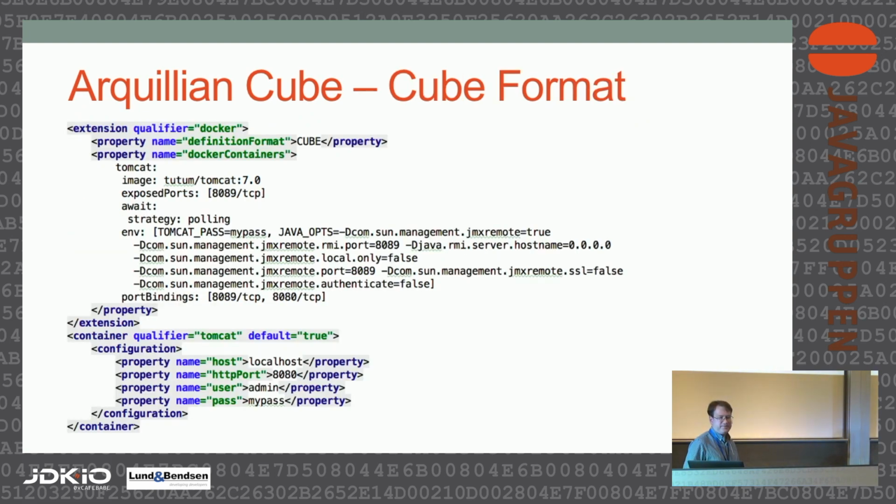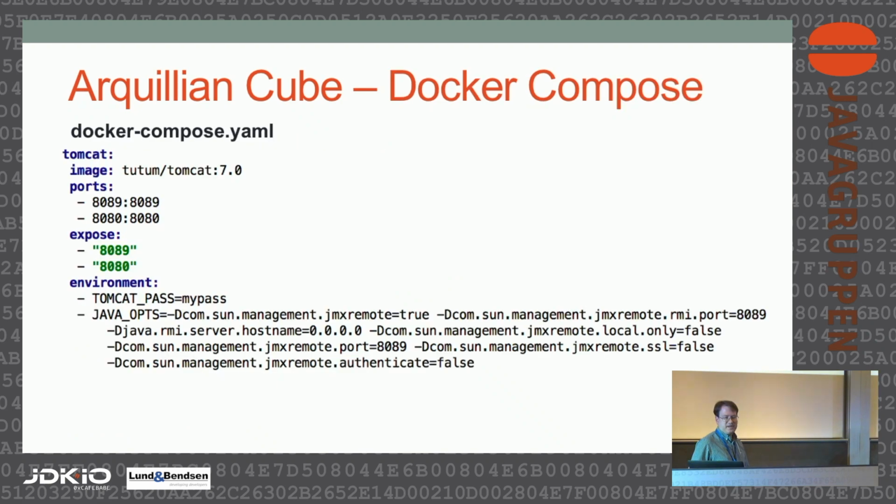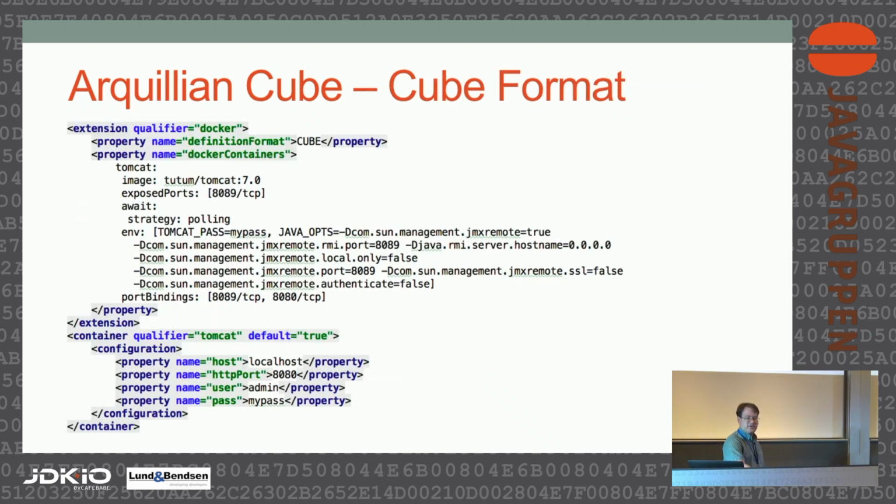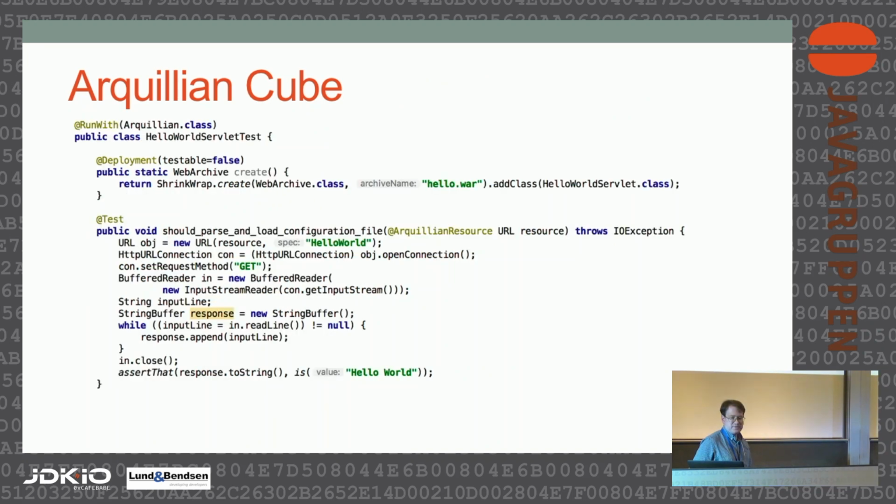This is the same example as before, except I'm doing it with something called cube format. So you can either use YAML or you can use cube format, where you embed it directly in the Arquillian XML file. They have some extensions in this which give you the ability to do some sleeping, waiting until the application deploys, and some additional checking afterwards. And so as you can see right here, I specify the username, the password, etc. And then this is the test right here.